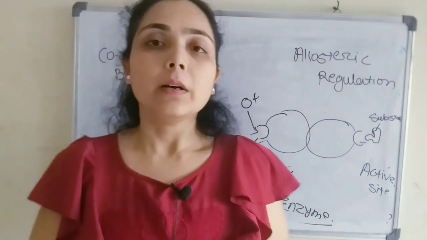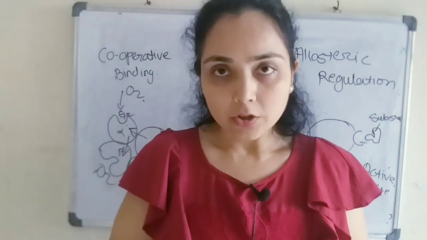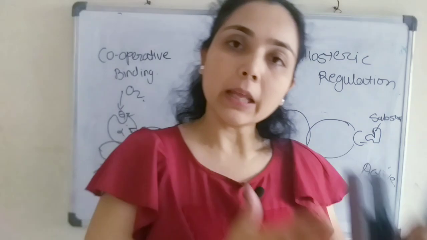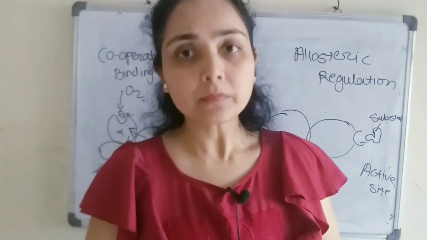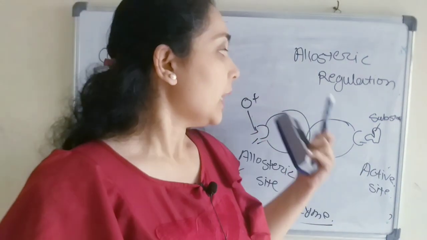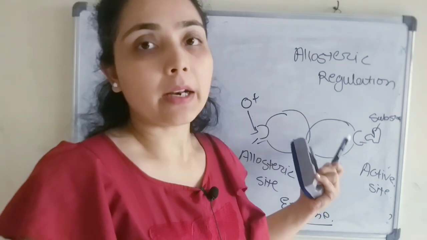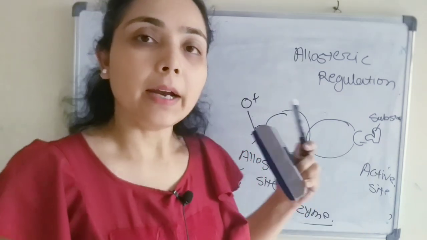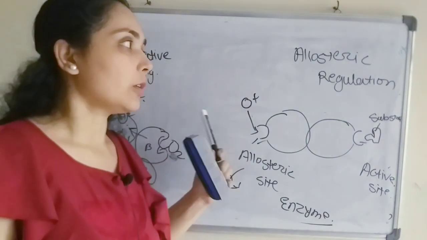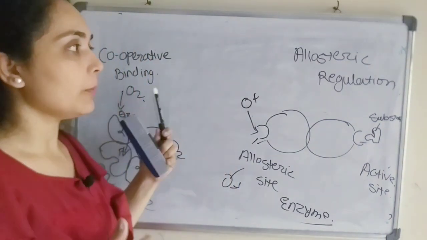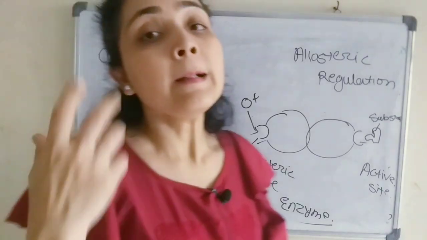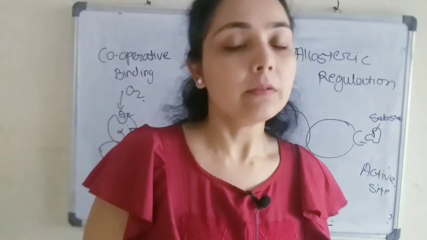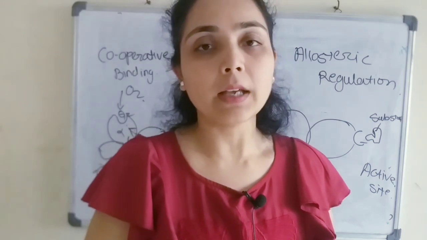So this is the brief idea about the quaternary structure of proteins. The quaternary structure has more than one polypeptide chain. It can be homomeric or heteromeric. Each individual chain is known as a subunit. There are some methods to identify the quaternary structure of proteins, and these are the two ways by which the quaternary structure functions, that is cooperative binding or allosteric binding, and the important thing, the interactions. Mostly they are non-covalent types of interactions, and some covalent interactions are also present.